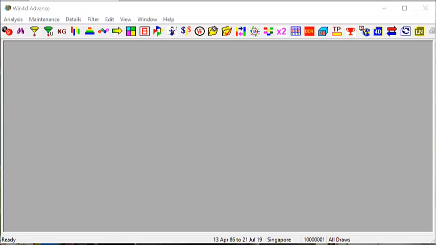Because of this feature and these wins, many users have come back to share their personal opinions. They tell us that before using Win4D Advanced Software, they were totally clueless about what lottery games are about. After they purchased the software, they began to understand the game a lot better. Most importantly, most of them strongly believe that by continuously using Win4D Advanced Software, in particular the hot direct number forecast, winning many rounds of first prize direct is still possible. I'm very happy and glad to hear this. It shows how much confidence you have in Win4D Advanced Software and in our development.